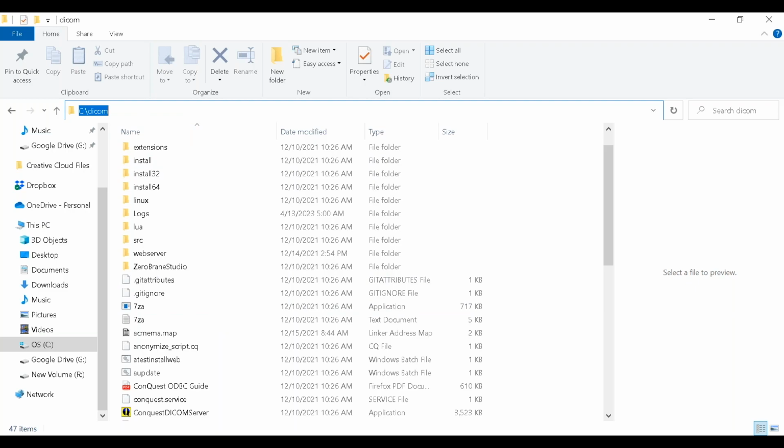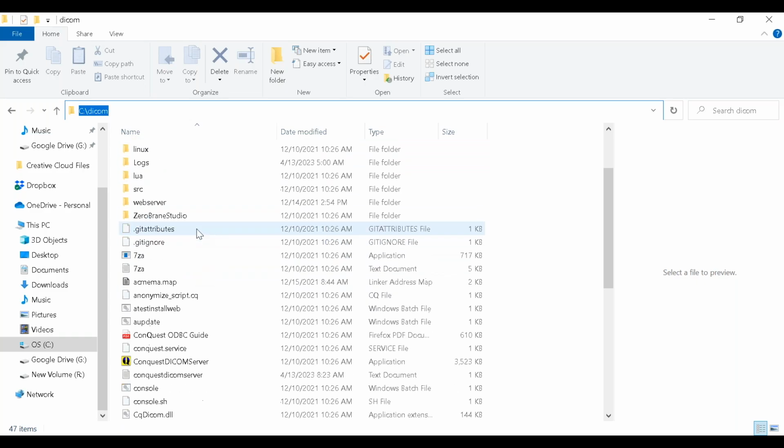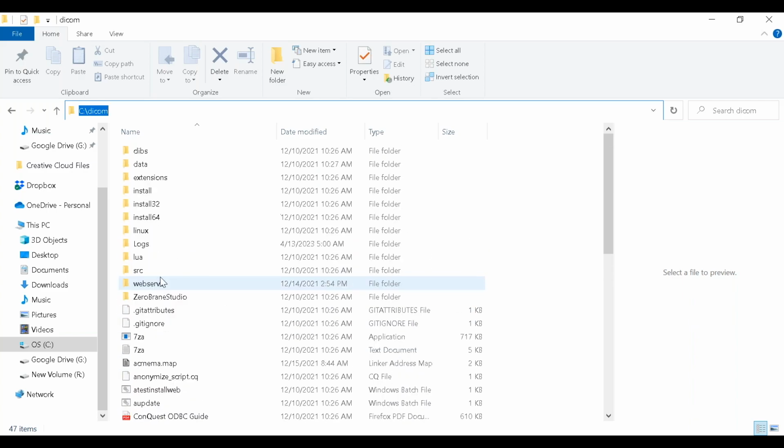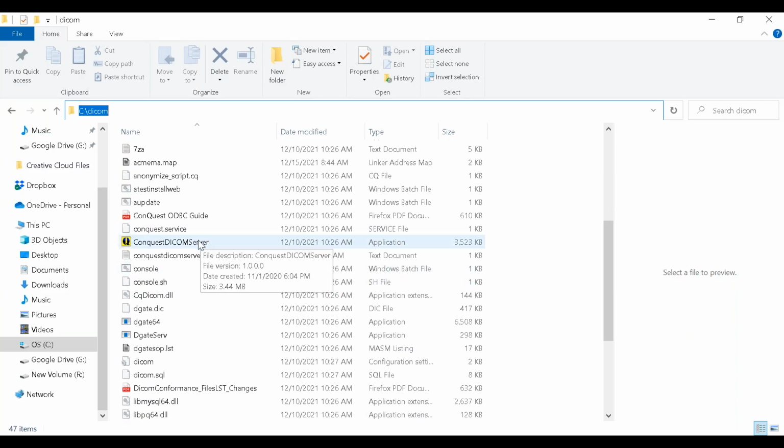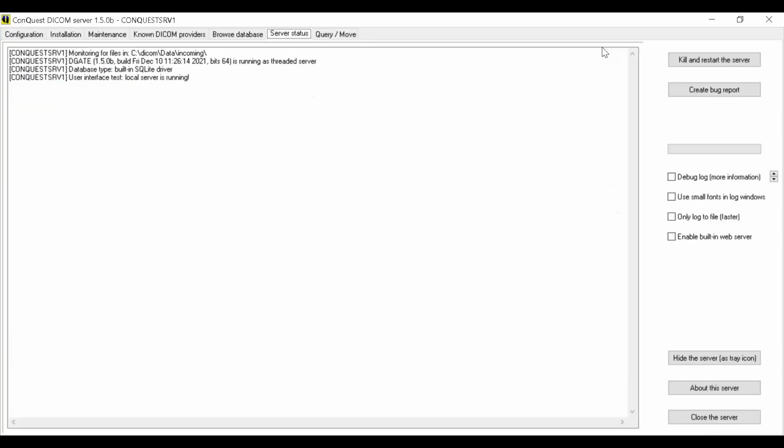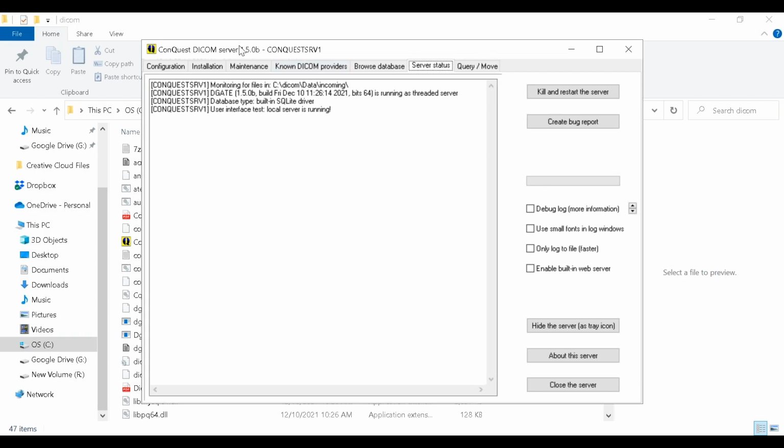Here's why. This program was old school Linux and pretty much just about an evolved version of Unix. I'm surprised it has a GUI. Okay, and in fact, actually, it doesn't have to have it. By the way, for those of you that know what the term GUI means, you can click on a mouse, right? So once you unpack and unzip this file, it's not gigantic, it's probably about 30 megs, it'll give you this thing right here, which is the DICOM server. You go ahead and click on that, and I've already got it up and running, and it'll take you to this, which is the actual server itself.